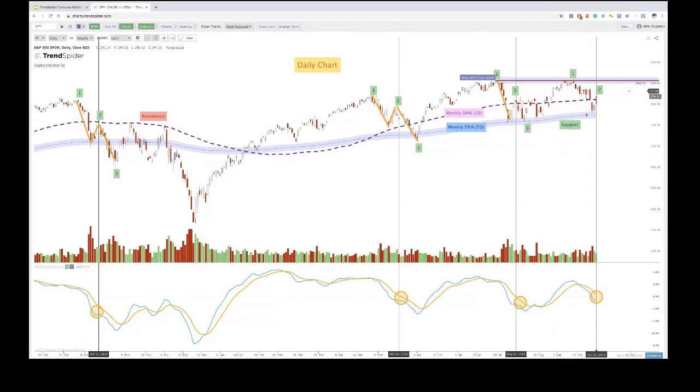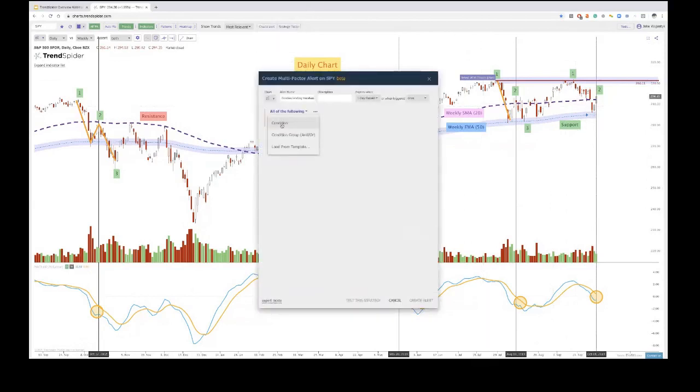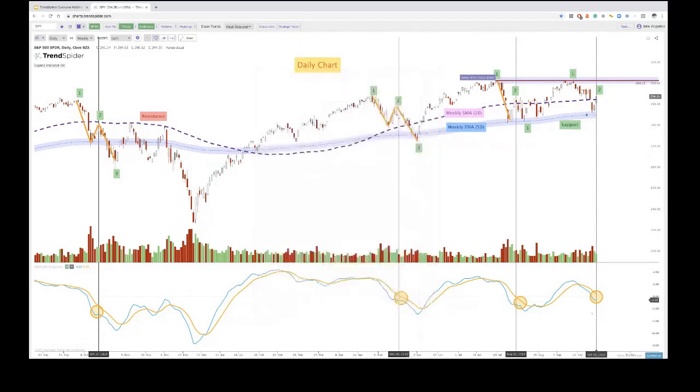You're having these levels be defined, whether that's a trend line, a moving average, or a set of conditions on the multi-factor alerts, where you could go in and say, alert me when the daily MACD fast crosses up through the daily MACD slow. So then, you can see here, this is another variable I'm looking for. Notice how many times we were at this exact area. I would call this the second little wave, or the dead cat bounce.